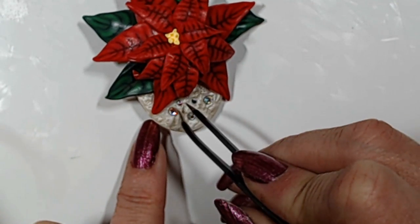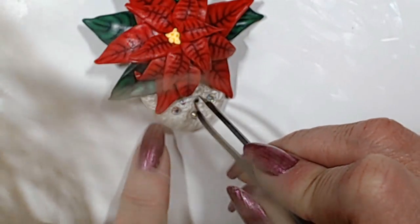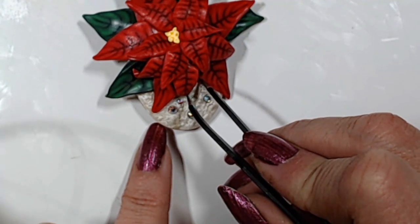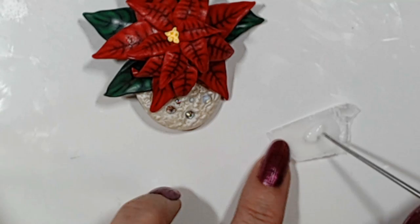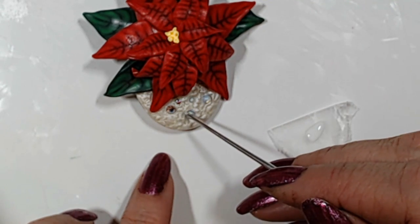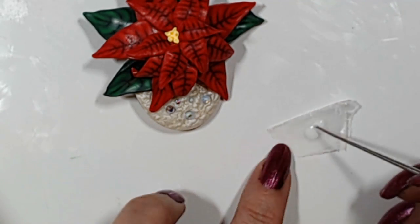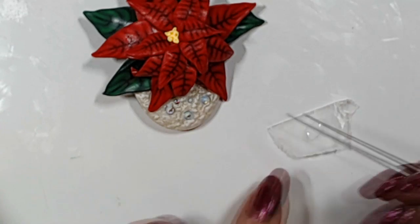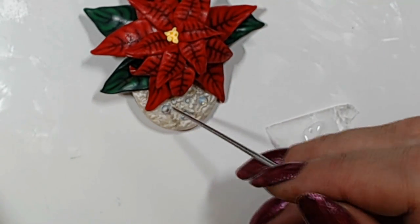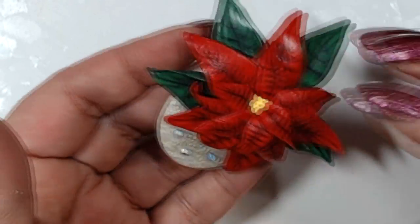So I used 2 different sizes of rhinestones. They are all the AB, the Aurora Borealis, that cause a lot of iridescence. And then before baking it, I'm putting a little bit more Xacto PolyClay on the very edges to make sure that my rhinestones don't come off. And as it bakes, the Xacto PolyClay becomes very, very clear, so it won't be seen.